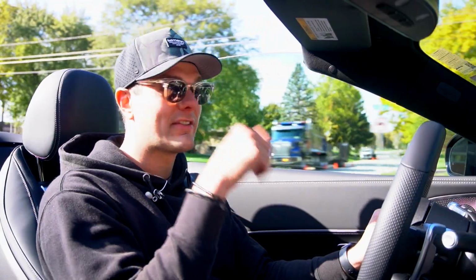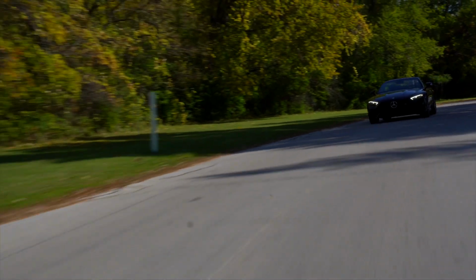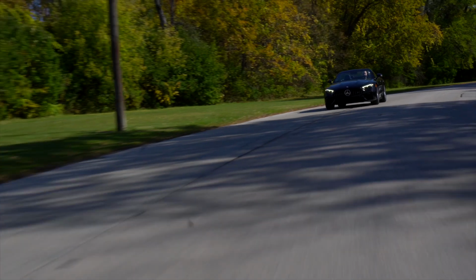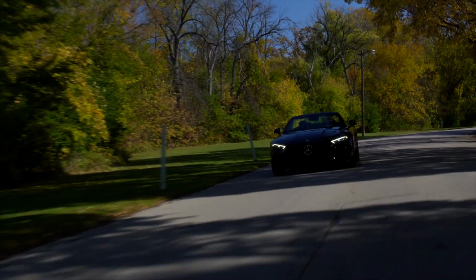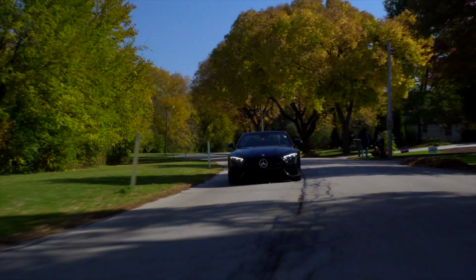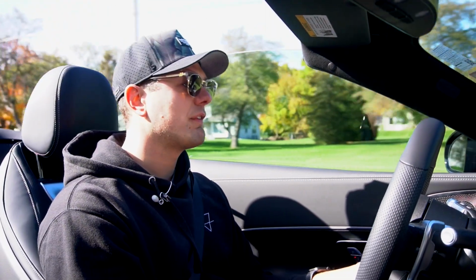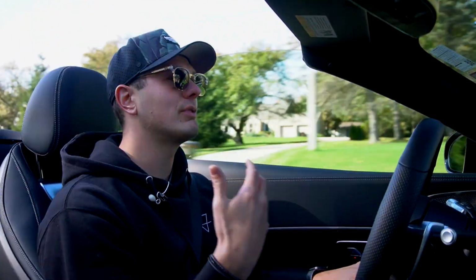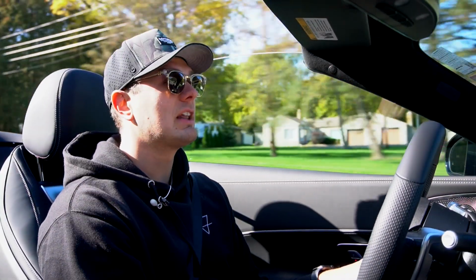I mean, my favorite car on sale today is a GT car, and after driving this, I may have to rethink that top spot. This SL is still a GT, but it's more sports car than it has been in a long time. Incredible engine, phenomenal gearbox, all-wheel drive traction, and a thunderous exhaust. And yet it still manages to do the Benz side of the equation too. Dialed back, the suspension softens off, the steering lightens up, the engine relaxes a bit, and even with the roof off, you have a shockingly civilized ride.